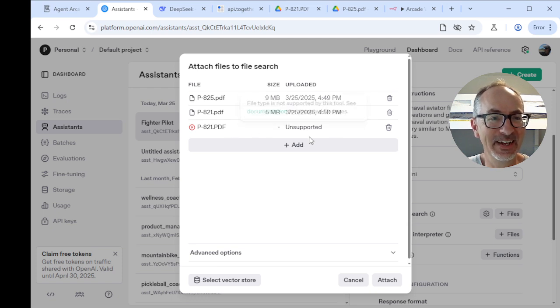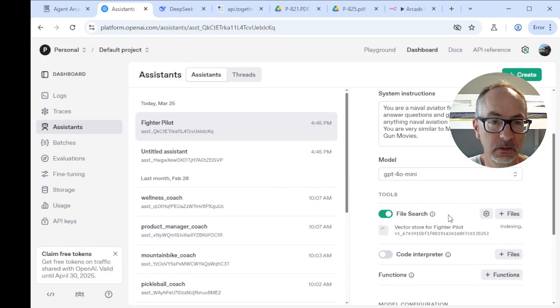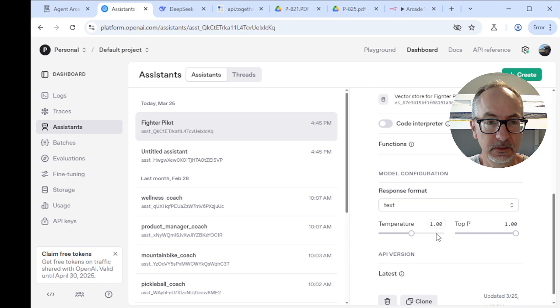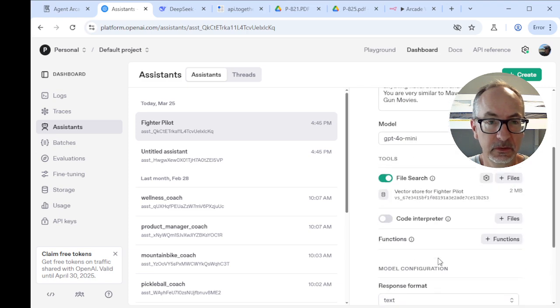There you go. Silly OpenAI. If your file extension is capitalized, it doesn't realize it's the same as a non-capitalized one. So we've added these two manuals, and it's creating that vector store. All that stuff can be left alone.